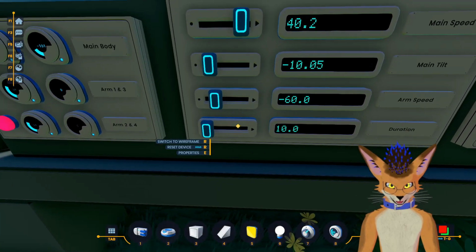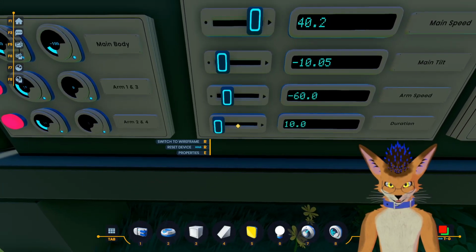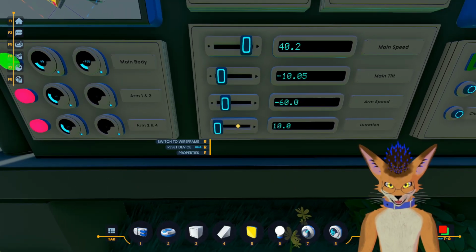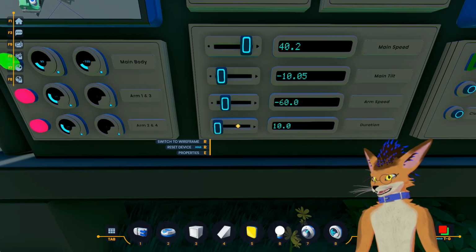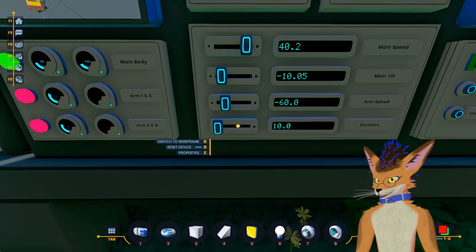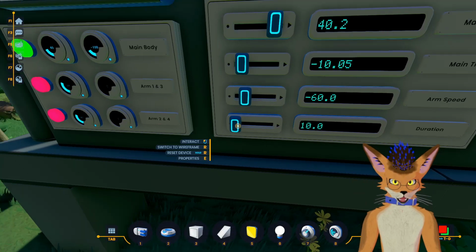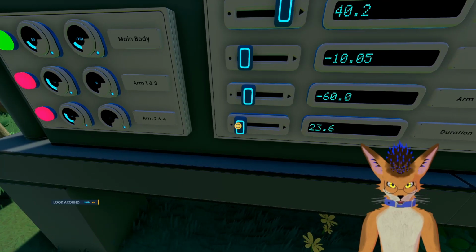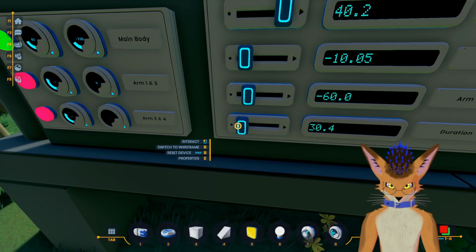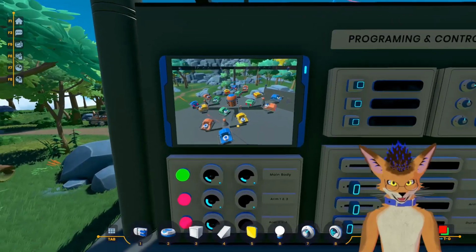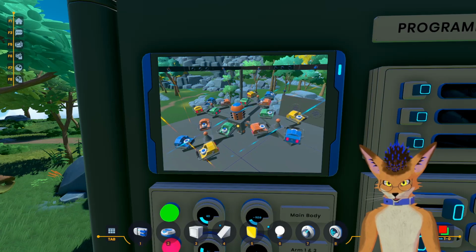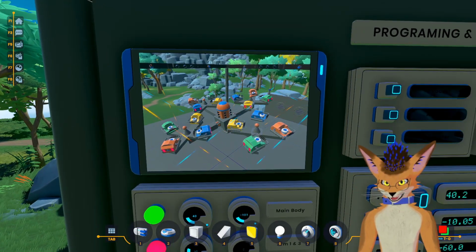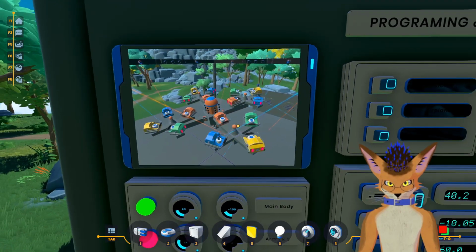And now we can finally discuss what this final slider is for, and this controls the duration. Basically, this tells the program how long it should wait before advancing to the next step in the sequence. Such that if we set this to, say, about 30 seconds, then the ride will continue doing this for 30 seconds, and then it will advance to the next step and start doing whatever that step is.